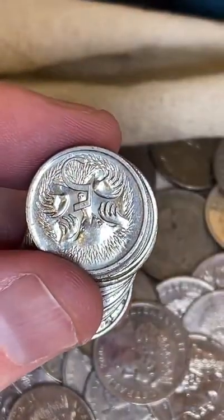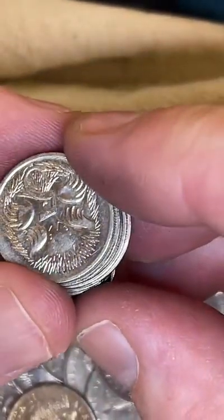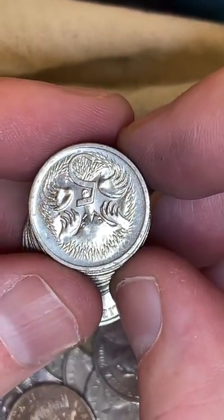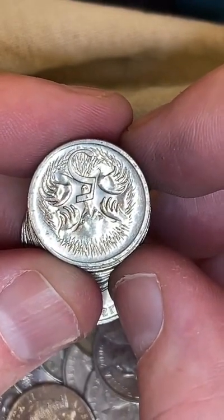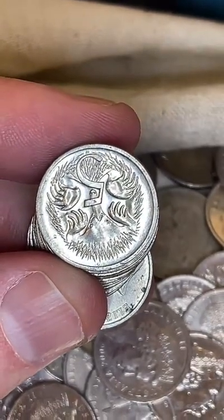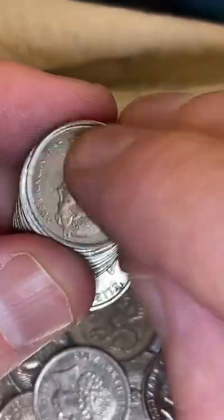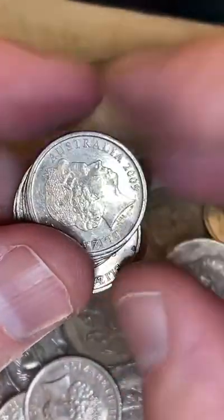How much did you go through to find those wavies? I'd only been going for a couple of months when I found those wavy baselines. I was going through maybe $100 or $200 of 20-cent coins at a time. I found one, and then about 3 weeks later, I found another one. I sold the first one, found another, and thought, I'm going to find these fairly regularly, so I sold that one as well. But I haven't found another one since, and I'm searching all the time. That's just the way it goes.